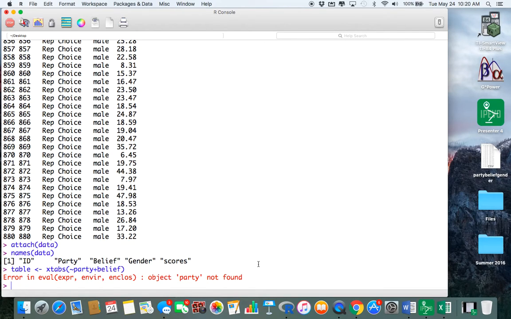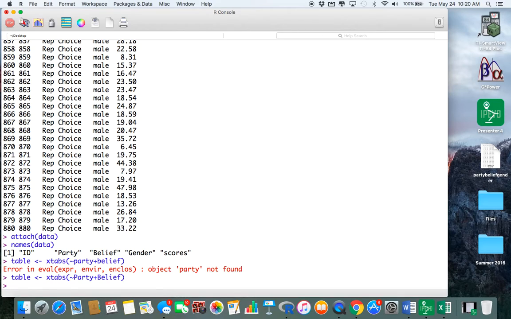Now, all I have to do is hit my up arrow, and it will bring back the row that I just typed. Then I can come in and correct this and understand that this is case sensitive, and have party plus belief like I have right here. Okay? Now, I'm not going to get in here this time.